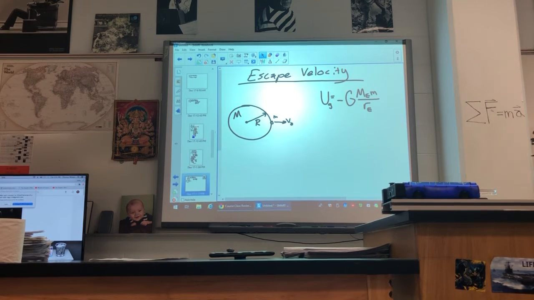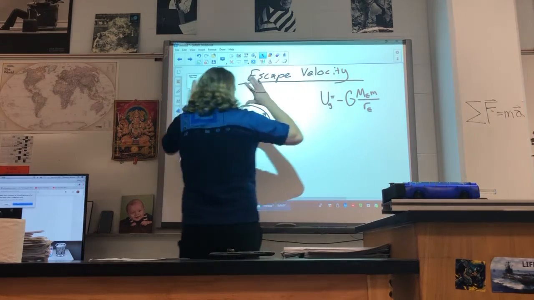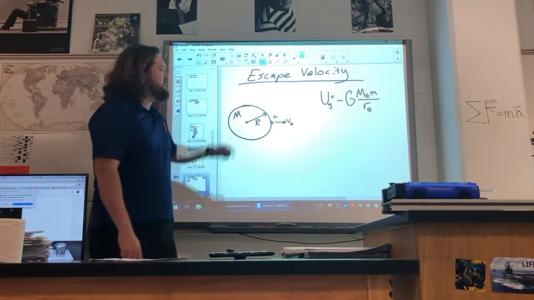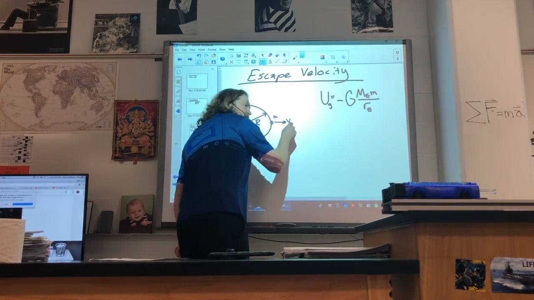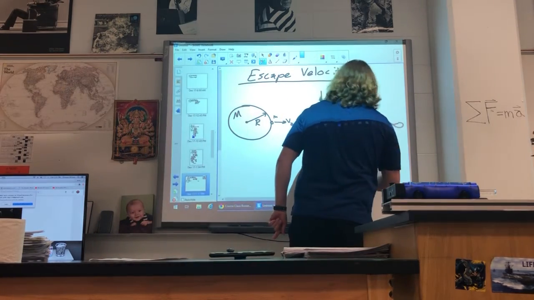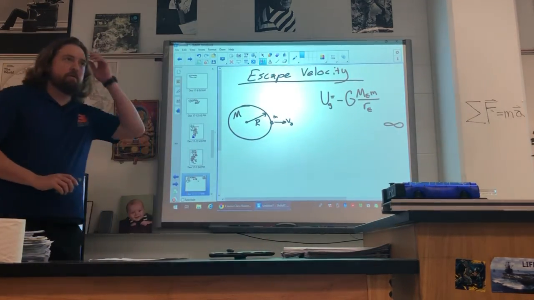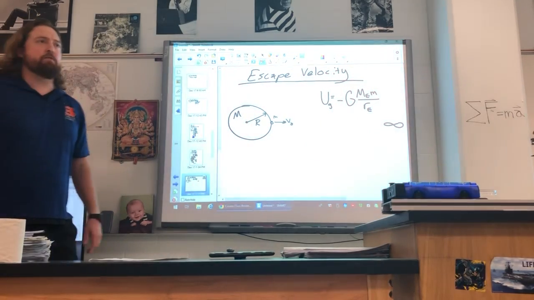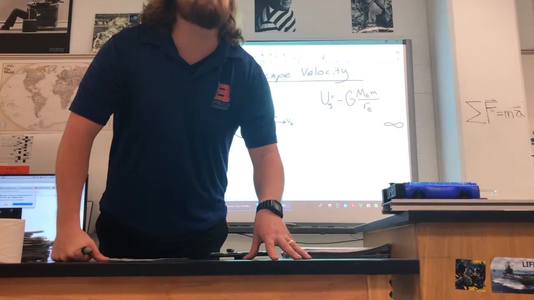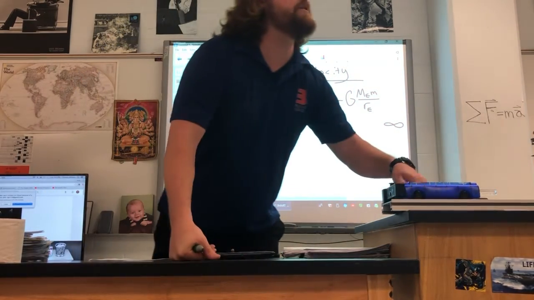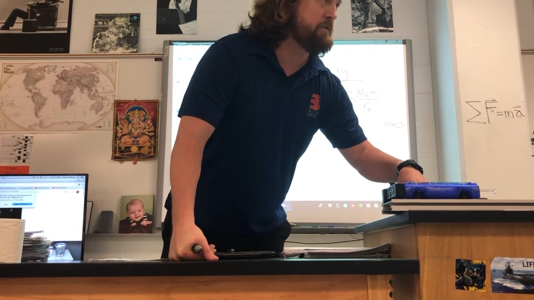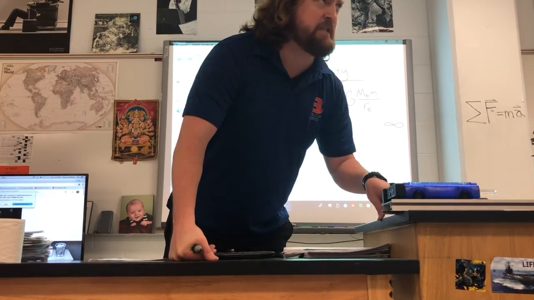So, assuming that we neglect atmospheric effects, you with me here? We need to solve how fast that velocity's got to be for this mass on the surface of the Earth to go to infinity, to escape the Earth. This is called escape velocity. Now, you might be like, but that's not really a real value or anything. Actually, this math is important because it's a starting place for figuring out how much energy you're going to need to get into orbit. It's a starting place. Do y'all see what I'm saying? So it is actually of scientific importance.